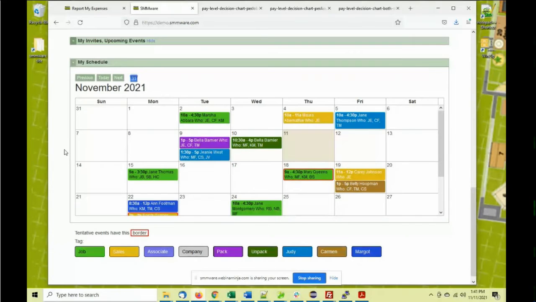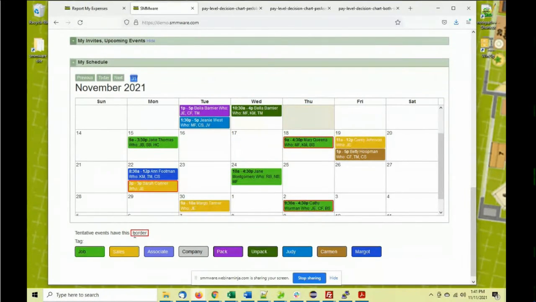Here on the home page, there is a calendar, which is limited. It's only going to show events that I am personally a part of. I'm an attendee at these events, or I'm the main contact who's arranging it, like the team lead. I'll point out that if an event is tentative, it'll have a red border.